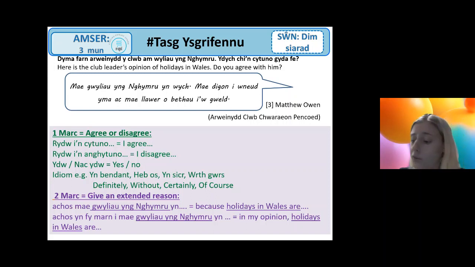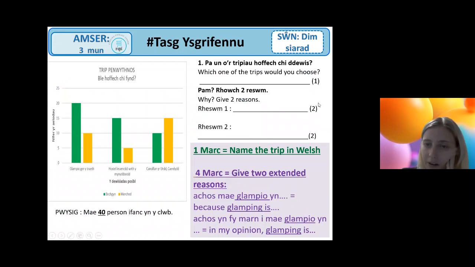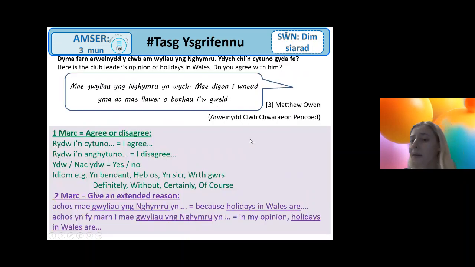Okay, another thing to be careful of, if we say "un funud" now, 1 more minute, another thing to be careful of, sometimes the examiner would put this question over a few lines. So if you, for example, had 1 line with 1 mark next to it, they wouldn't expect you to put I agree and the opinion on 1 line. So if we go back to this one here, so it's clearer. So if you put "rydw i'n cytuno" and the reasons here, they would not give you these marks because it's in the wrong place. So you need to put "rydw i'n cytuno" here and then you reason separately on different lines. So be careful of that in the exam because you could lose marks for that.